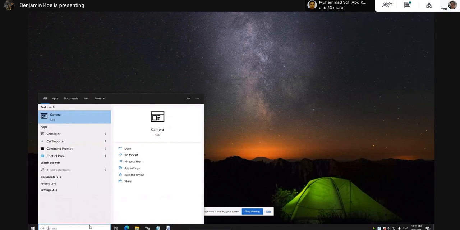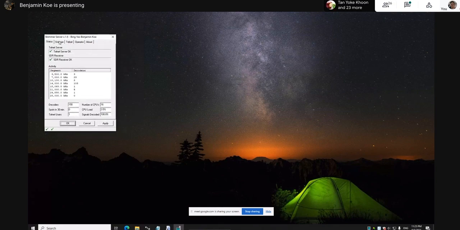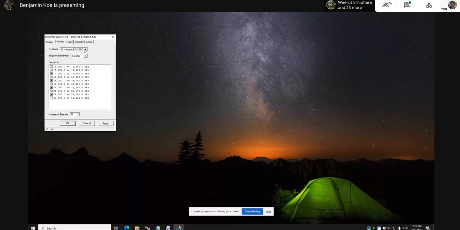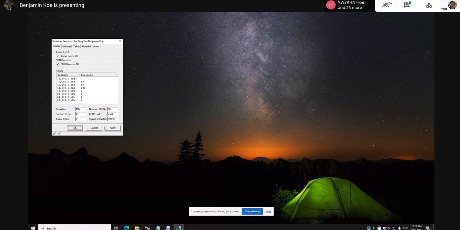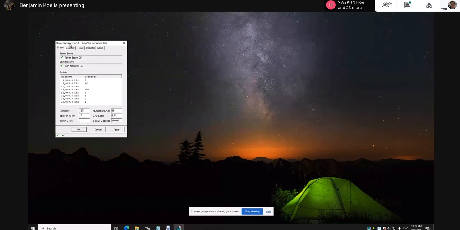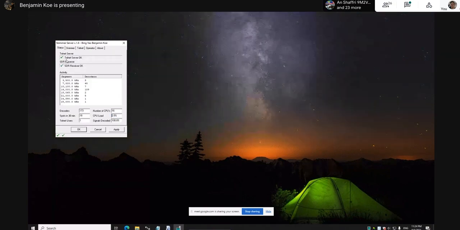Okay, CW skimming, you have to use something called a skimmer server. Okay, you have to install a DLL or some custom DLL into this CW schema, and then it will appear here, Hermes Lite. Then you can use it. You have to use the custom firmware for this CW schema, and you can skim up to so many bands at one time, like 2, 3, 4, 5, 6, 8 bands, and it's very easy. But this software CW skimmer is not free, unfortunately, but it's a very, very useful tool again. So you just install a custom DLL, just copy and paste, very easy. Hermes Lite will come out, and then just run this CW server, and it's already running.